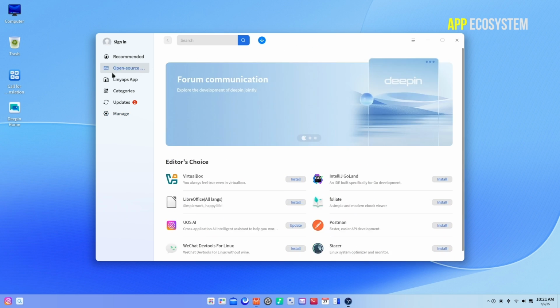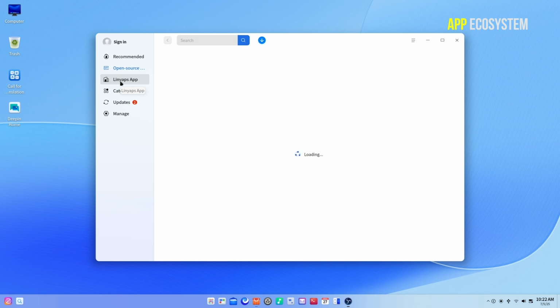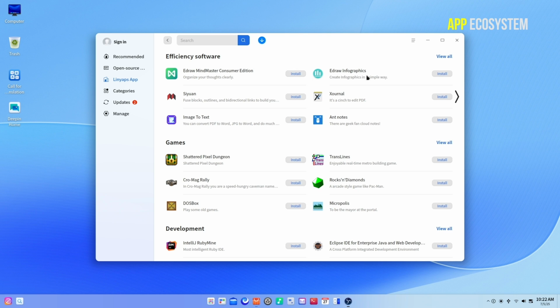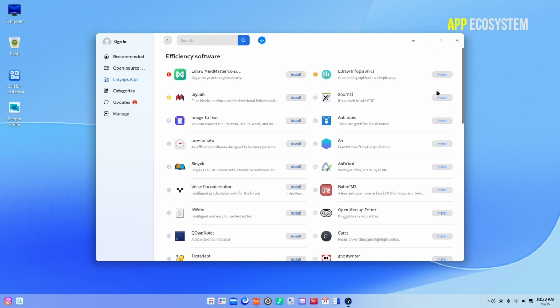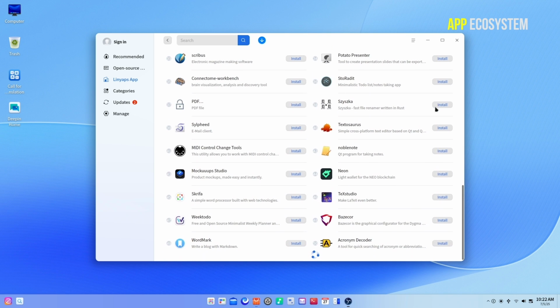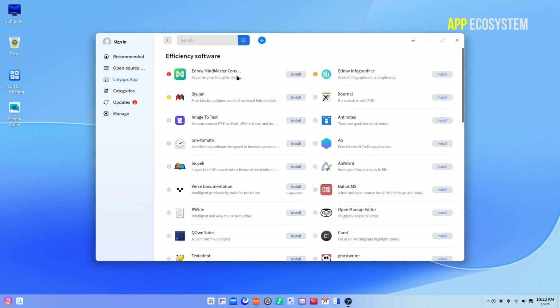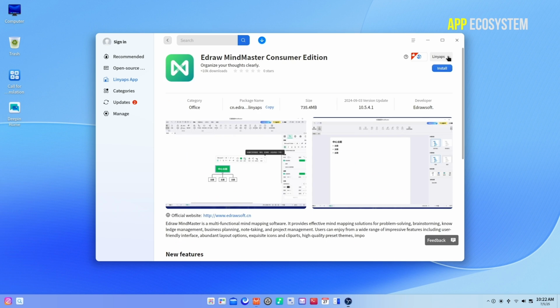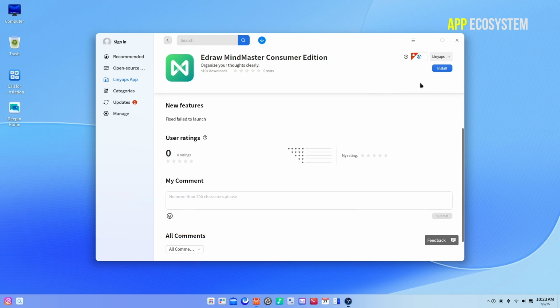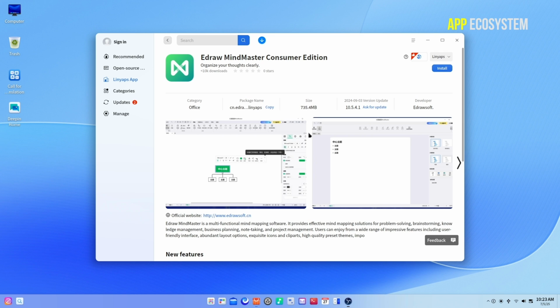A major highlight in this update is the introduction of the new Lini Apps Package Manager, which is Deepin's answer to the long-standing challenge of app compatibility among Linux distros. As of now, the Deepin store features over 90 Lini apps, and more than 2,000 apps are currently under development in this initiative. It's a promising start, and let's hope this time we finally have a truly universal app packaging solution which allows cross-platform compatibility.